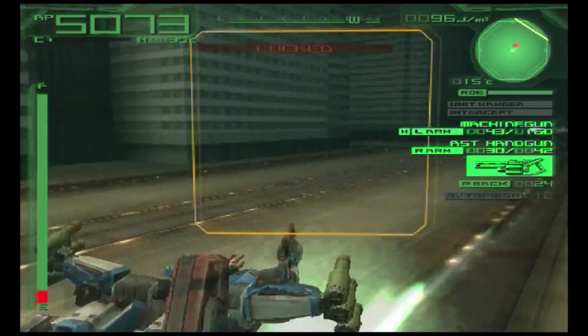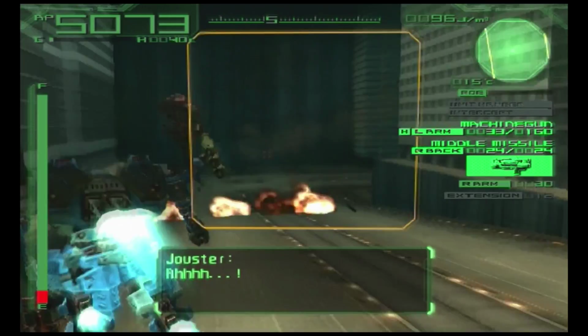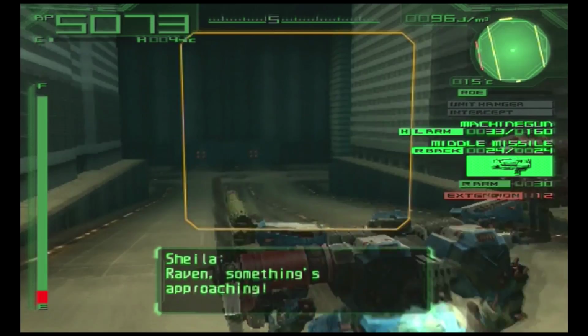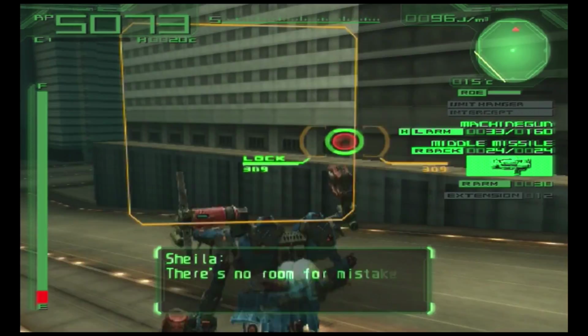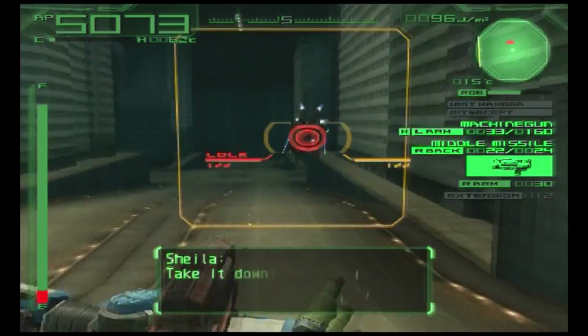I'll just finish you off with the machine gun. There we go. Now the pulverizer. Something's approaching. I'll start with some missiles for it. So, come over here. It's a pulverizer. Oh no! Oh, there he is. There's no room for mistakes. One, two. Come on, down. One, two. And there.